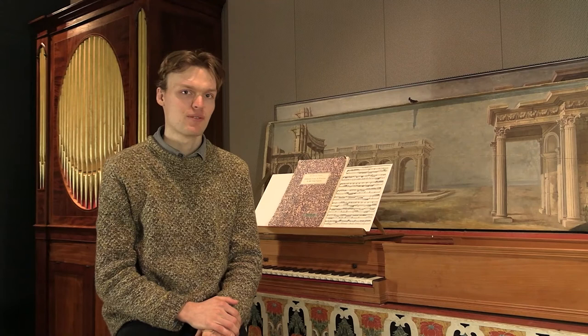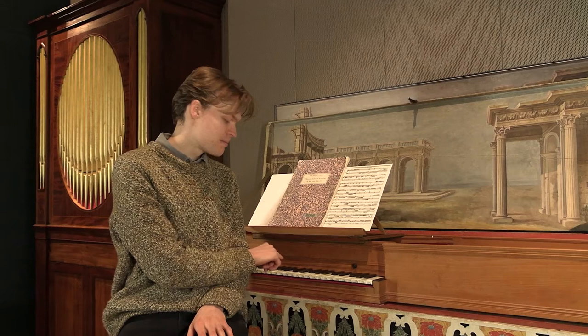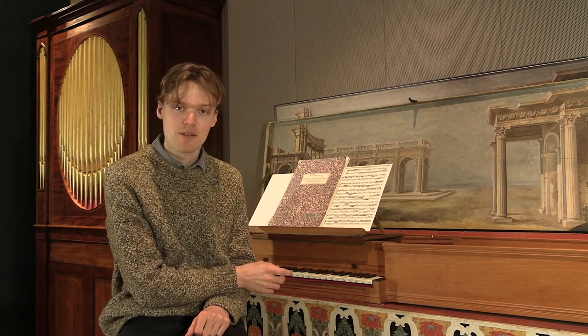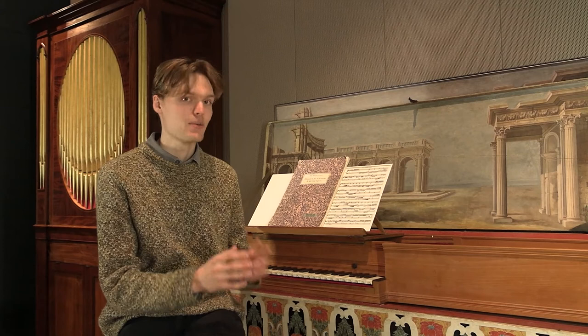So the most common tuning you find of keyboard instruments in the 16th and 17th centuries is what we call mean tone tuning. Today on a piano, we divide all of the semitones, so the distance in pitch between each key, equally. But on these instruments, that isn't the case. So some of the semitones are large and some of the semitones are small. And the result of this is that you get some very resonant harmonies. So chords with thirds in are very resonant, and they actually make the wood of the instrument sing a lot more than if it was in the equal temperament which we use now.